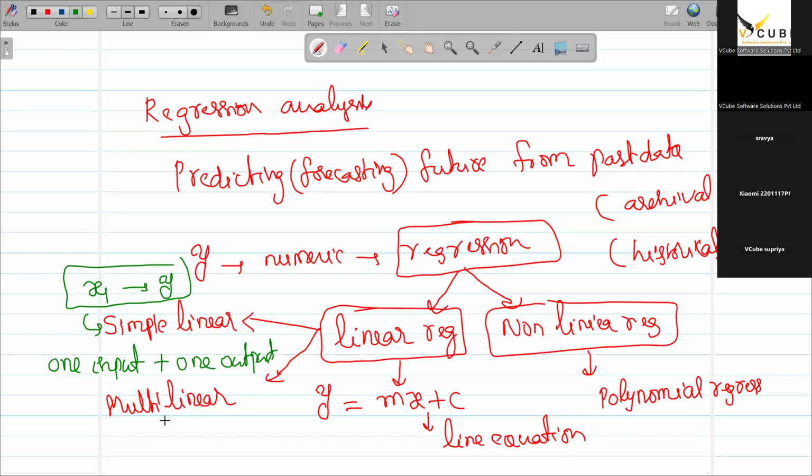Multiple linear regression means here we will be taking more than one input feature, x1, x2, x3, and so on, xn, where the target variable is one.